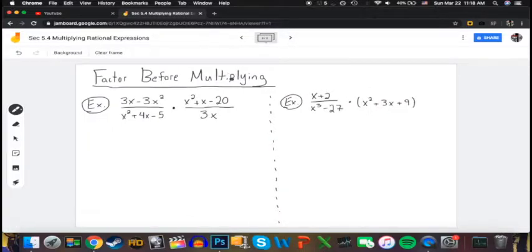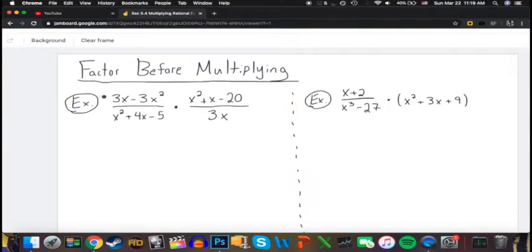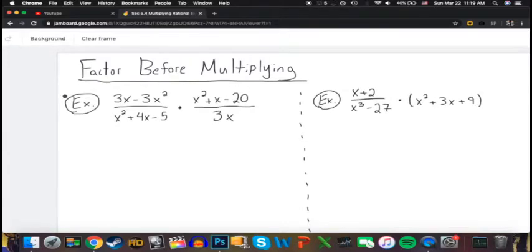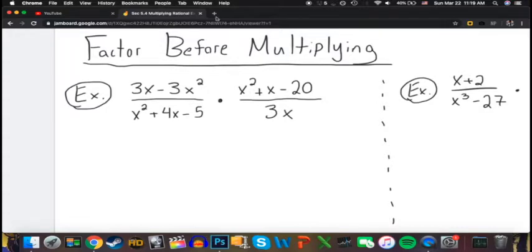Now let's take a look at some cases in which you have, say, trinomials or binomials being involved in your expressions. So before you actually multiply these types of problems out, it's a good idea to try to factor the numerators and denominators separately. And then we're going to put all of those expressions right next to each other. So when we take a look at this first one, we see that we can pull out a 3 as well as an x. So we get 3x, then 1 minus x up top.